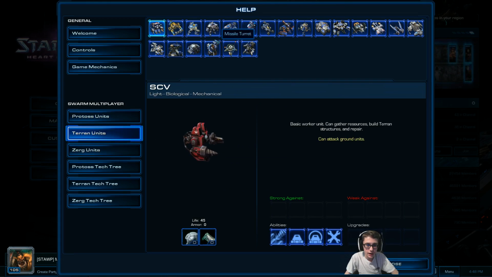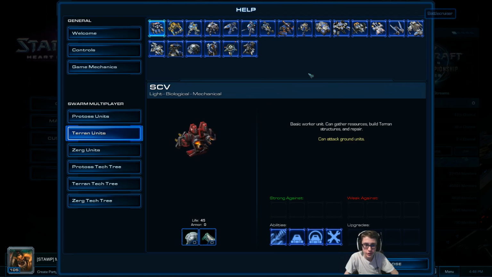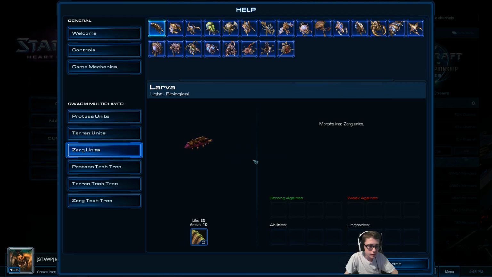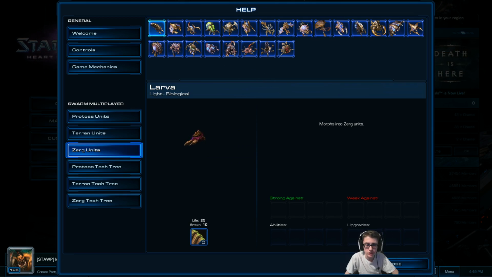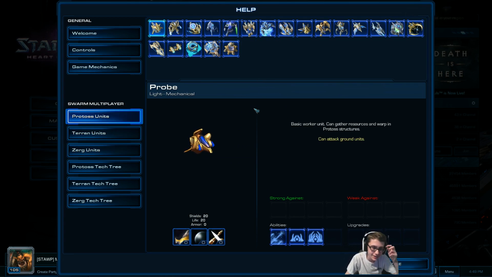You can also have Marauders do pretty well with their health. Siege Tanks do well. Battlecruisers do well. For Zerg, we've got Roaches do well. Hydras do well if they are behind Roaches. If they are taking the hits, not so much because of their low health pool. Brood Lords do well because they're good against all ground units. Who are we kidding?